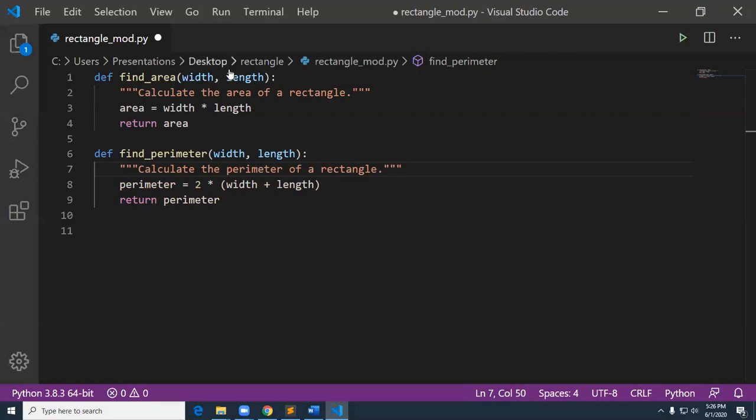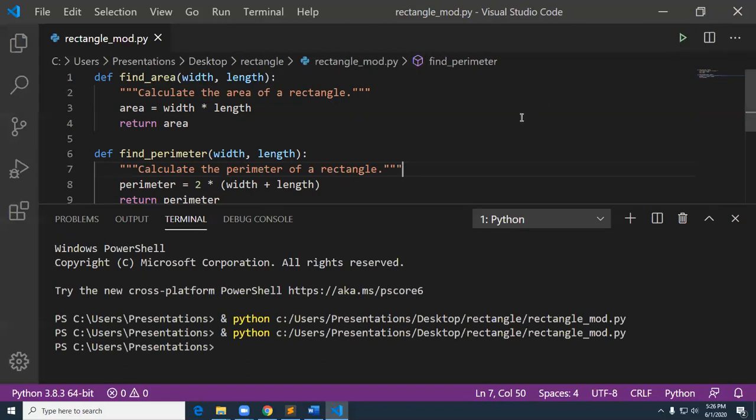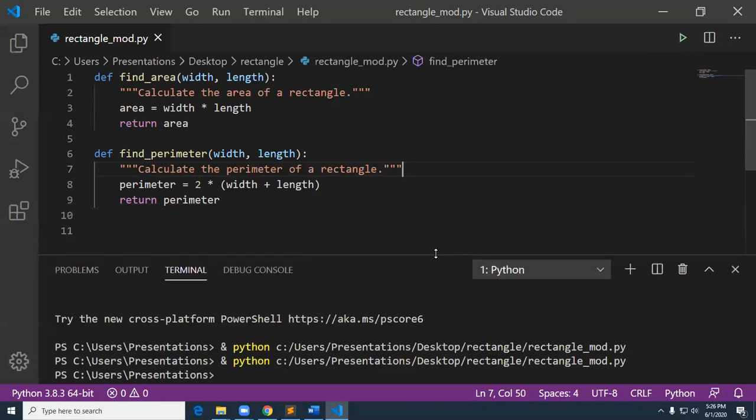All right. So now for good luck, I'm going to go ahead and run this. Nothing will happen because it's not being called or anything. I just want to make sure everything is syntactically correct, and that it looks okay. Yeah, so no major problems. So now, this is where I'm going to have my library of methods, if you will. It's in a folder, in a file called rectangle_mod.